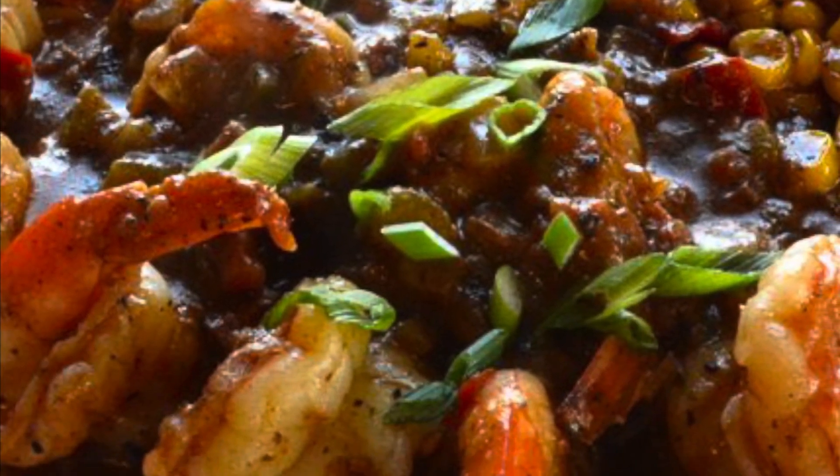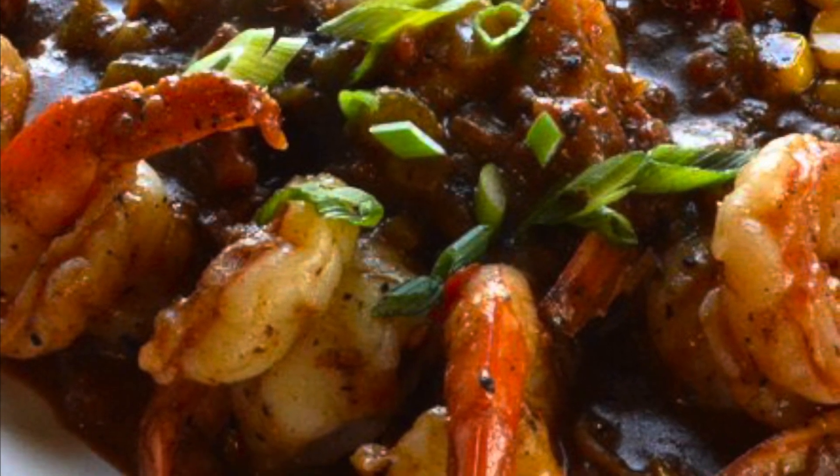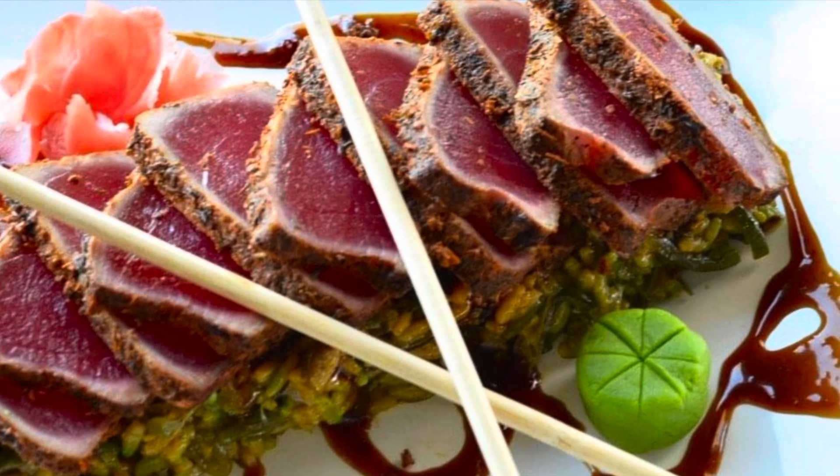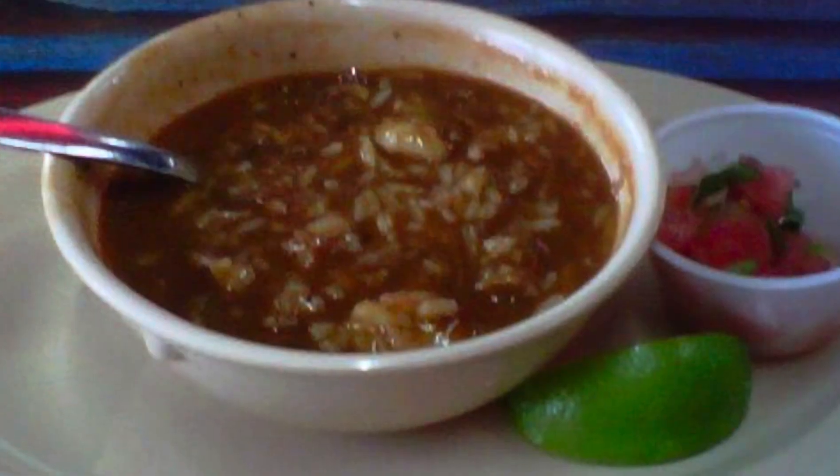Casey's has been around for almost 10 years. Let's talk about what viewers can expect to find — obviously some delicious seafood. Signature dishes like the shrimp Casey's: a blackened shrimp served with a black bean cake, guacamole, and pico de gallo. Also a wasabi shrimp with raw tuna, ahi tuna, and a specialty seafood gumbo — really a standout recipe.